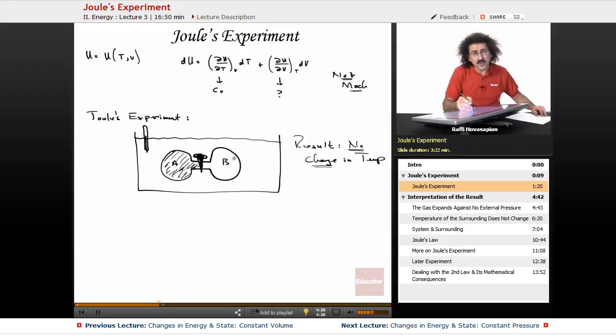The expectation was that you would open this up, the system would undergo a volume change, there would be a temperature drop or rise, and then heat would either flow in or out. And that heat flow would be measured by this, that would give us a change in energy versus a change in volume.